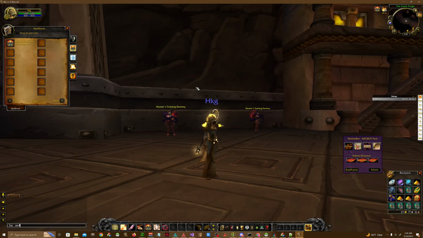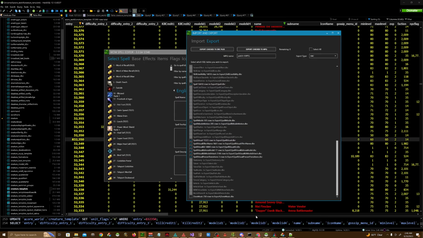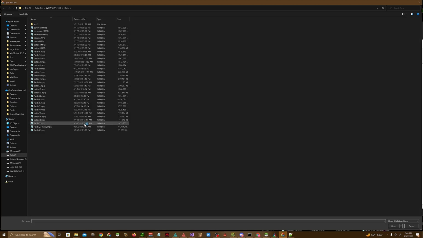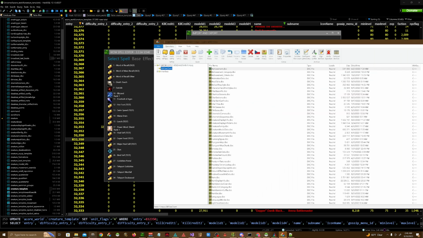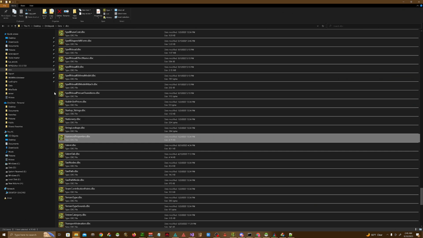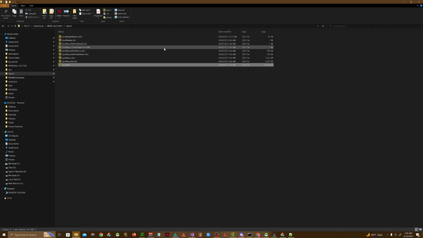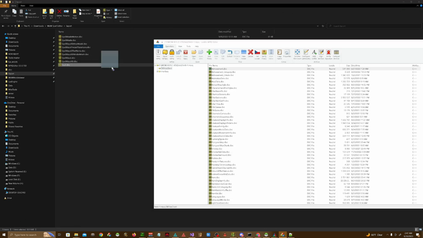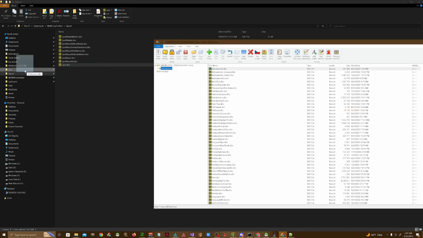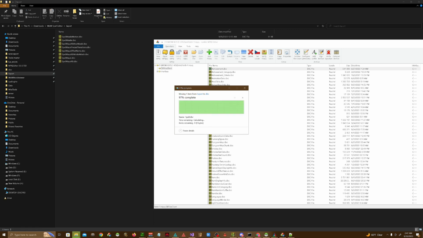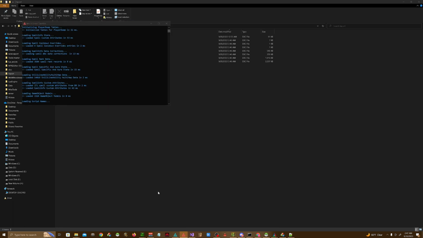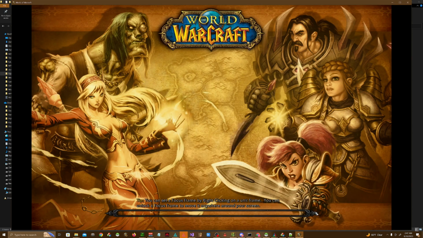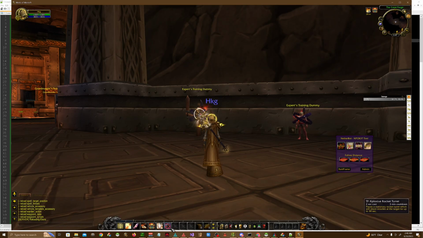We're going to shut down the server, turn off our client. We're going to open Latex MPQ editor, open our patch with the DB files client. Then we're going to go to where our exports are for spell editor, grab the spell DBC, slap it in our client, and slap it in our server's DBC folder, which I have in my quick access. After that, we're going to start up the server again, start up our client as well, log back in, and then attempt to use the spell.